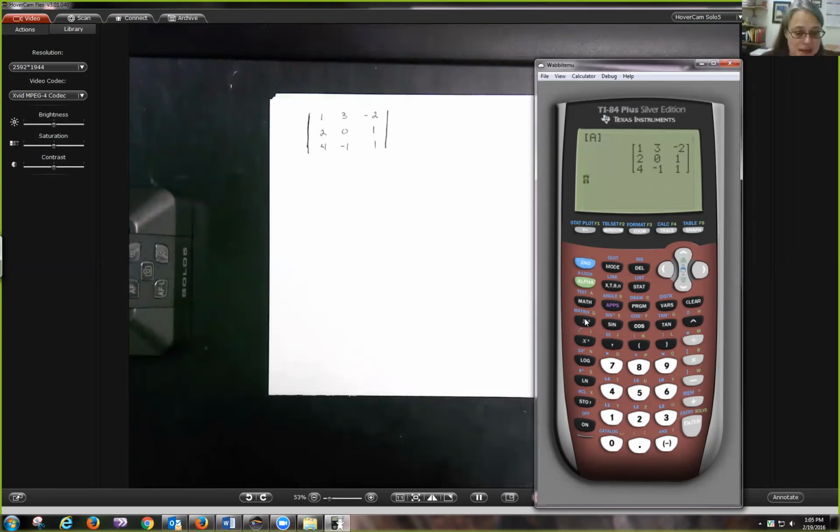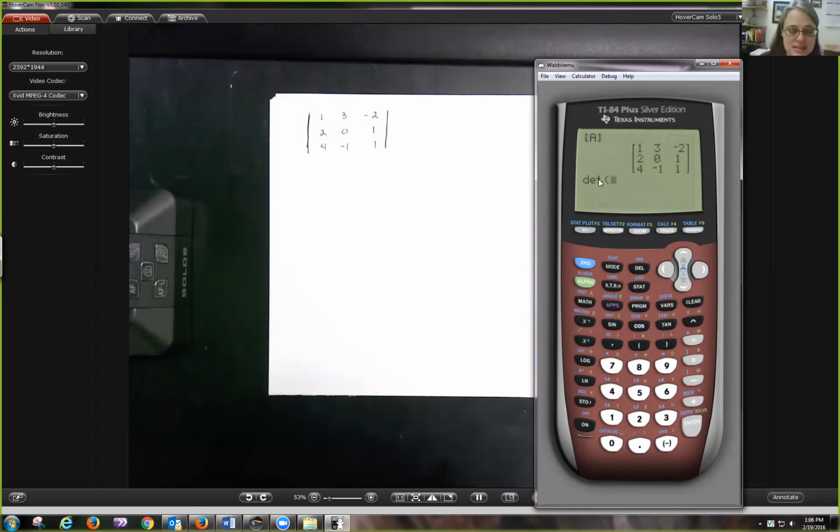All right, so let's go back into matrices. This time we're going to do a little math on matrix A. So I arrowed over to math. And what we're going to do is we're going to take the determinant. The rest of these things are other mathematical operations you can do with matrices. We aren't going to worry about them in this course. All we're going to do is take determinants. So make sure your little black box is on choice number 1 and hit enter.